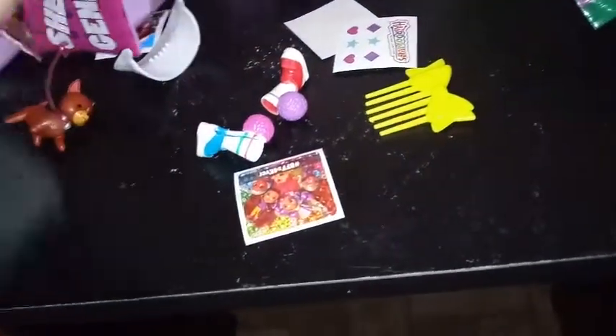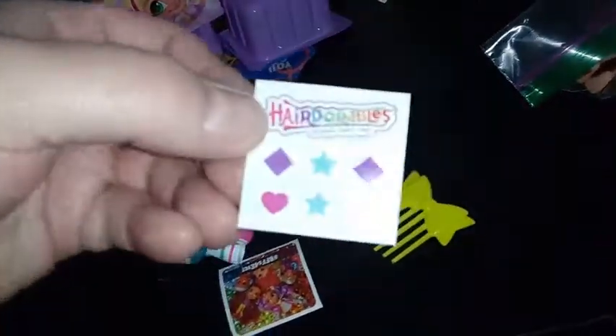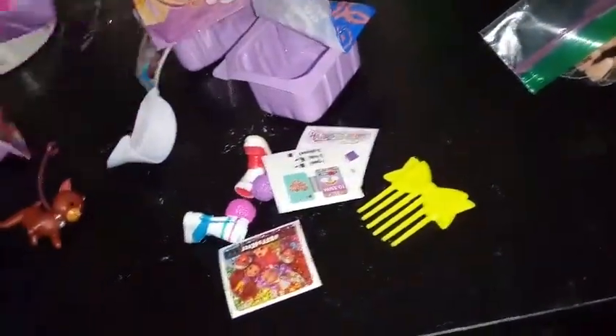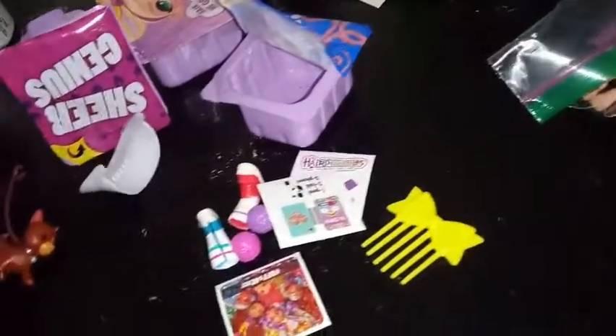There is no scam that I know of, so that's another indication that she's from Season 1. The checklist that was sent to me looks like it was accidentally left out, but the checklist that was sent to me is actually from Season 2. So I'm very confused. These are Season 1 accessories — the hair bow, a yellow hair bow comb, the signature stickers from Season 1, and then the cell phone. Did we already open everything up? Okay, let's get her dressed up and we'll figure out who we even have here.